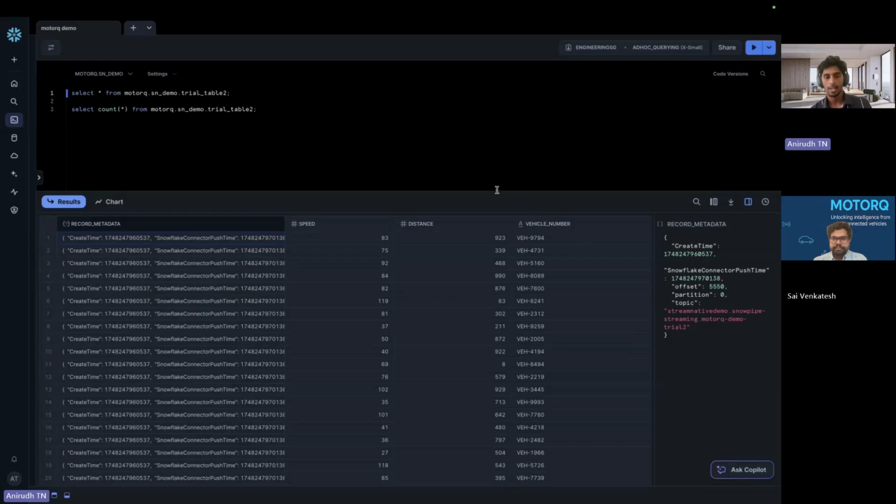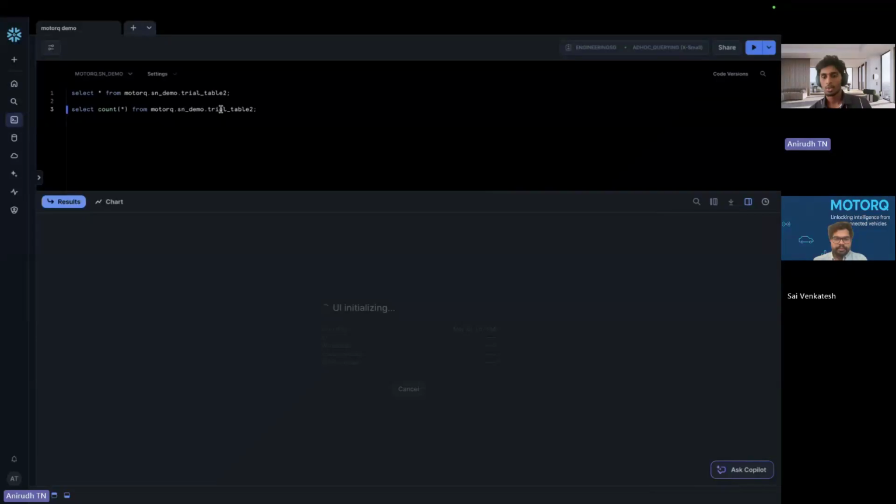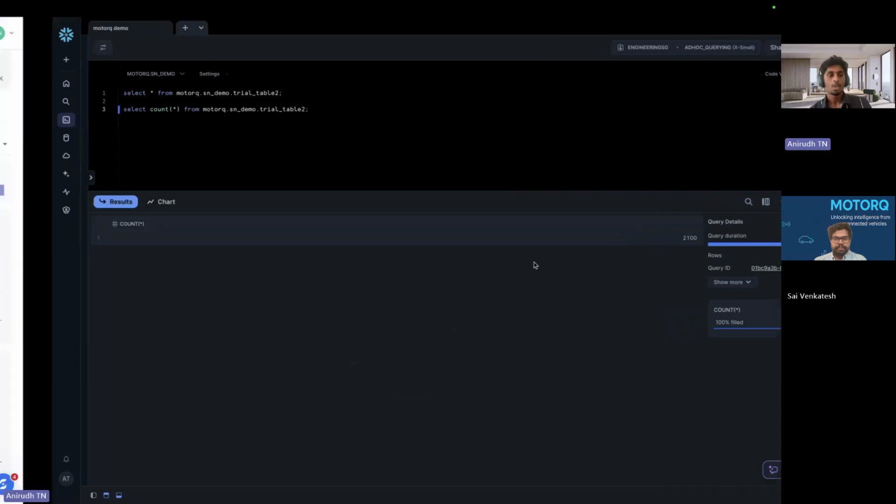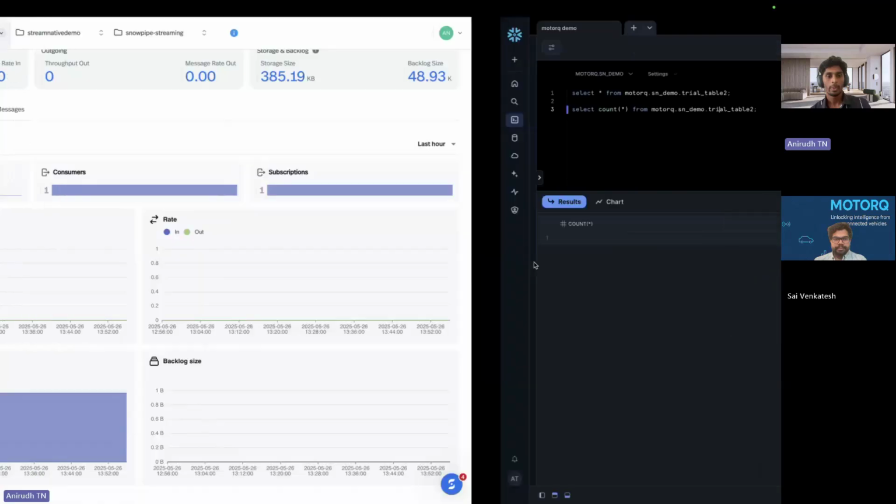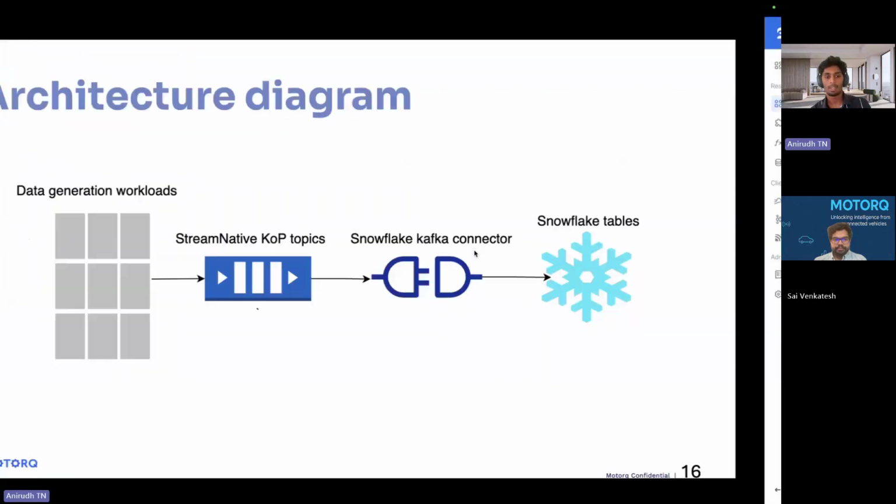With this, as you see here, we are pushing data live. Earlier it was 750. So now if we do another count star, it's going to sync data live, right? As and when you push data, we are getting real-time data here. So this unlocks a lot of critical business use cases that power a lot of our systems. Now I'll quickly jump back onto the presentation.